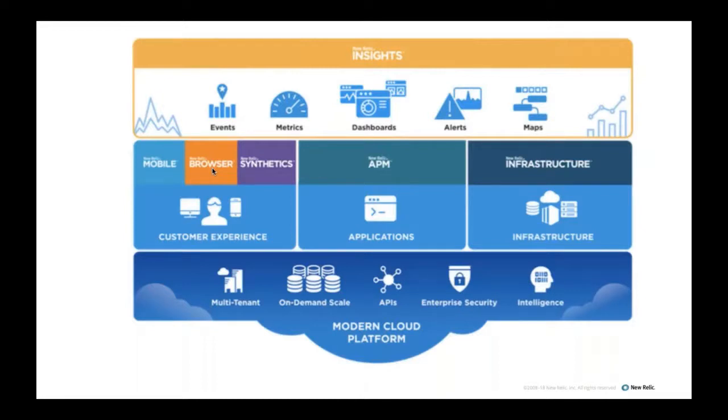And that is it. Finally, keep in mind, we're born in the cloud, we're built for the cloud. We do support on-premise infrastructures as well, but in a few years, we will hardly find any on-premise infrastructures. For most SMBs, we're finding that a lot of them are also born in the cloud, and they're looking for a solution that can support that cloud infrastructure, helping them to move faster with enterprise-grade security and giving them really good insight into how they can move their business forward. And that is what New Relic does for all their customers.